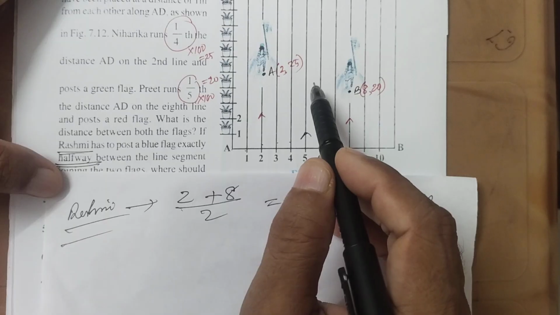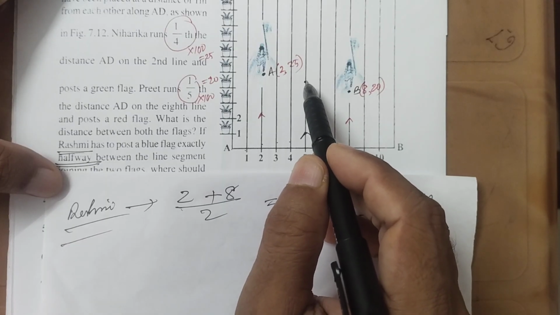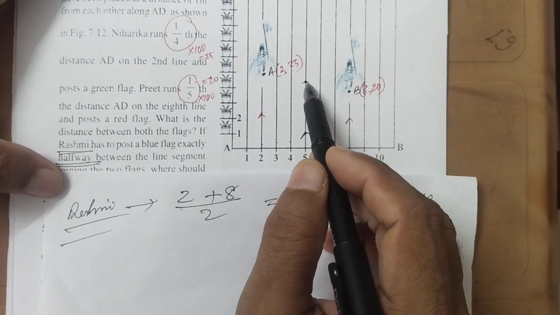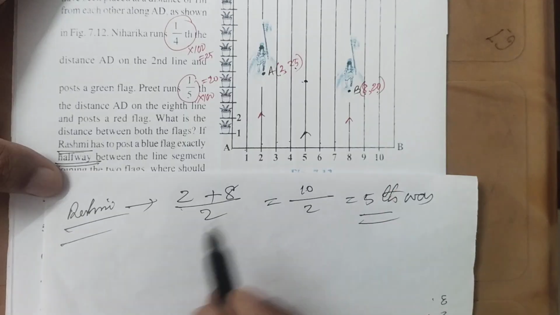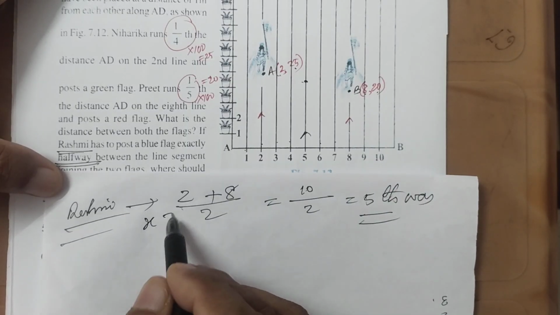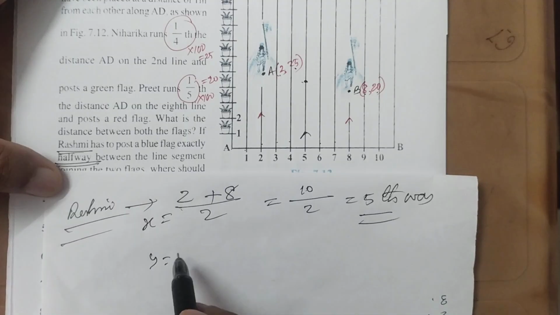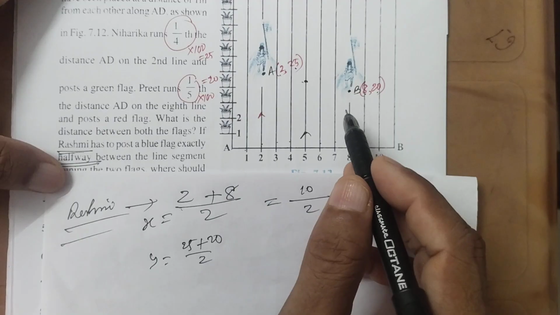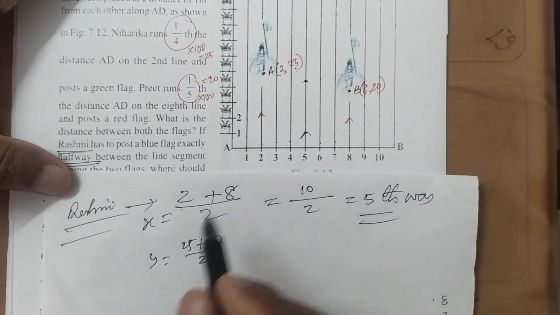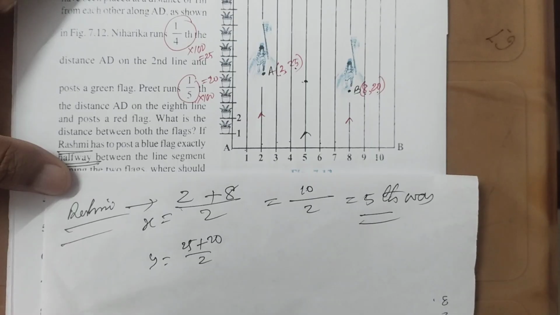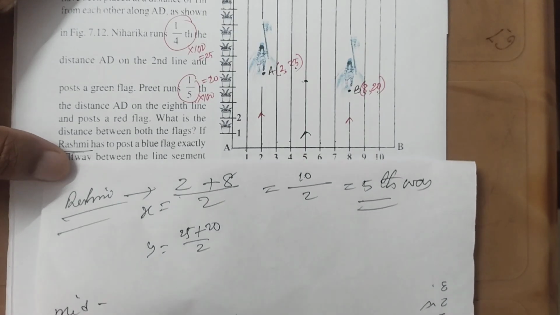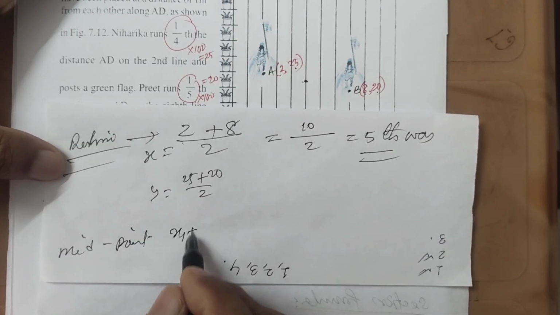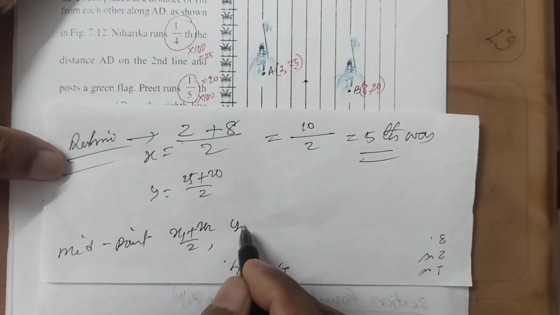If halfway between, it will be in the middle, okay? It will be exactly in the middle. So what will be the middle? You see, the 5th way, 2 plus 8 by 2 is 5, na? And 25 plus 20, the second coordinate. This will give the x coordinate. What will give the y coordinate? The y coordinate will be 25 plus 20 divided by 2, the middle, midpoint, midpoint formula. The midpoint formula was x1 plus x2 by 2, y1 plus y2 by 2. The midpoint formula is like this. Midpoint is given by x1 plus x2 by 2, and the other one is y1 plus y2 by 2.